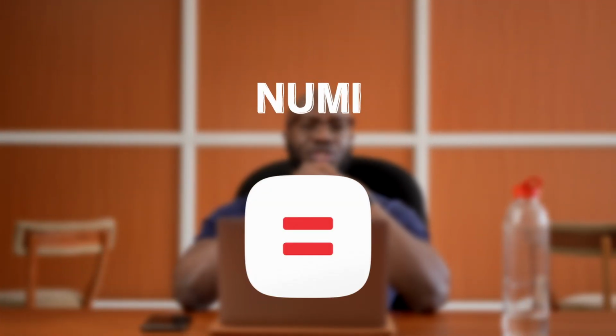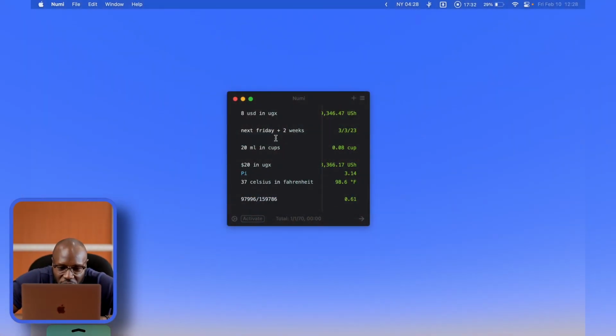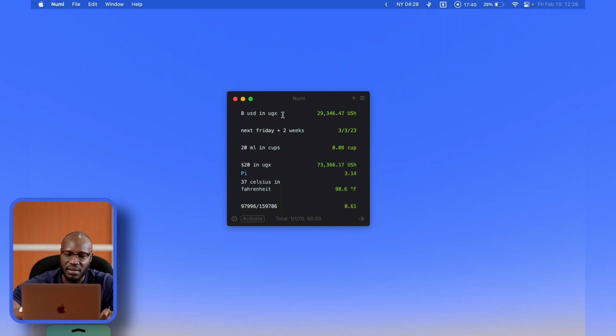But yes, okay. So the next app that I use is called NUMI. NUMI is a calculator, but it's not just any calculator. NUMI is super, super smart and just really cool. And let me use Alfred to pull it up so you can see what some of the things that NUMI can do, right? So here are just a list of things that I sort of searched inside NUMI. I can find currency transactions. I can find a date. I can do conversions in capacities and quantities from milliliters to cups to kilometers, miles, all this stuff like this.